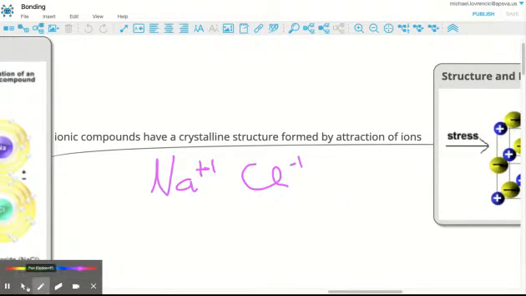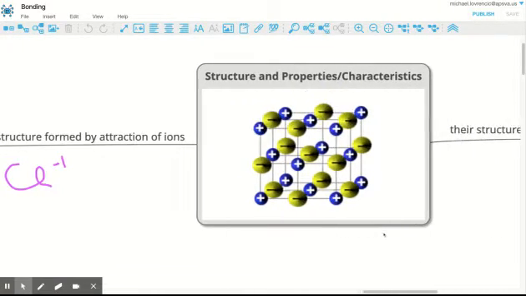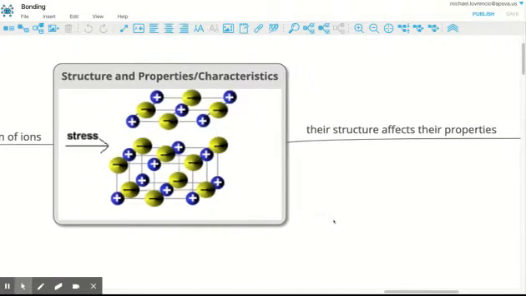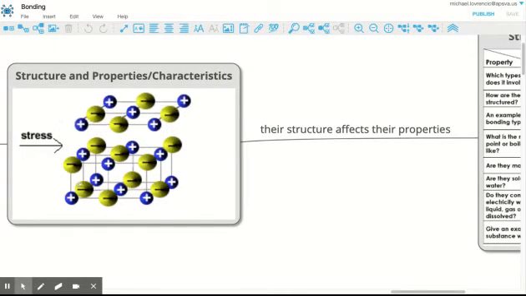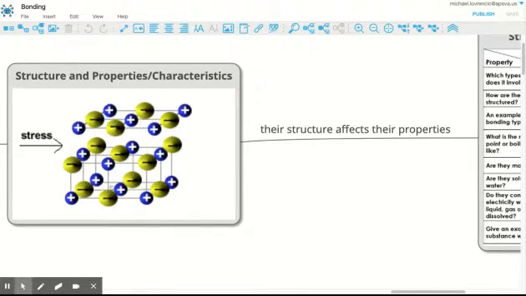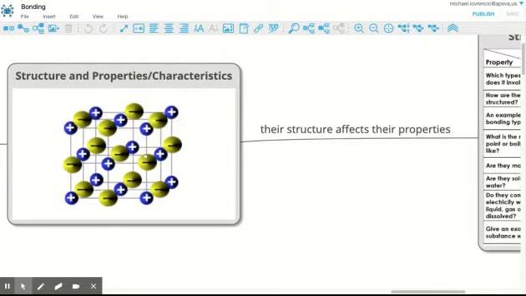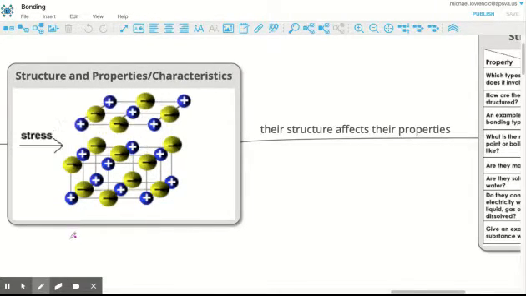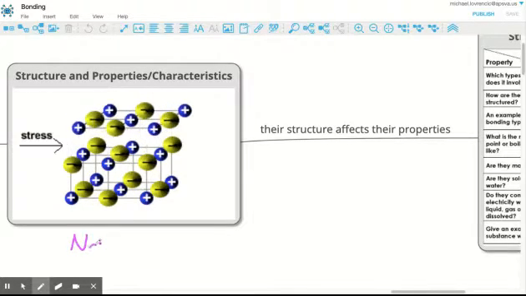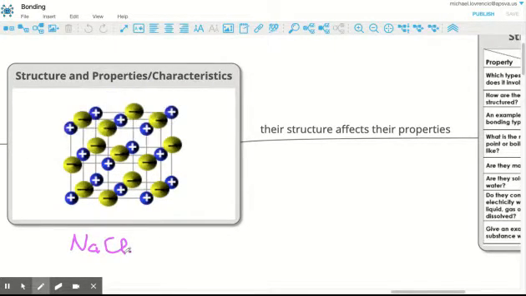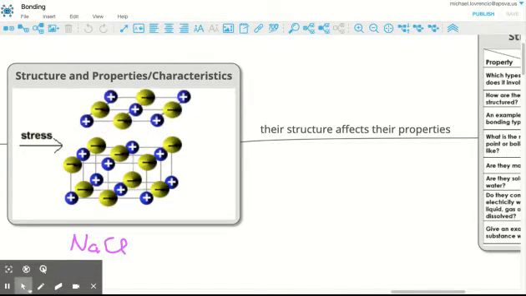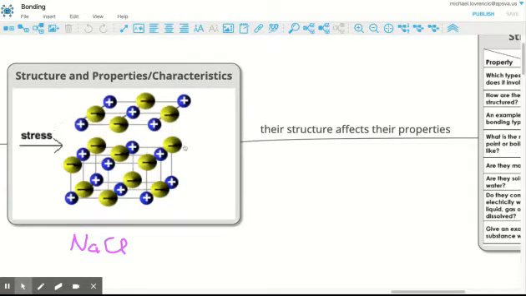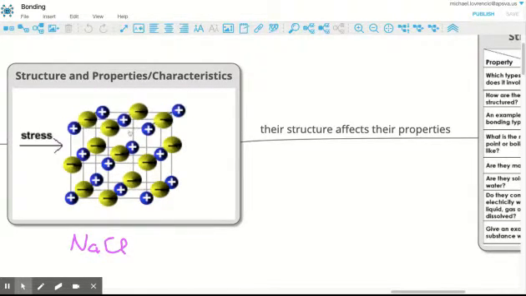And so we get these nice solid crystalline structures, where if you count up the sodium and chloride ions, you would see approximately equal numbers, because you need a 1-to-1 ratio. And remember, and we'll talk more about formula writing, the formula for sodium chloride is just NaCl because it gives the simplest ratio, not the actual number of ions. Now, the fact that ionic compounds have this nice crystalline structure really does determine their properties.